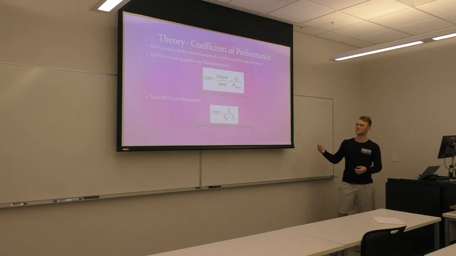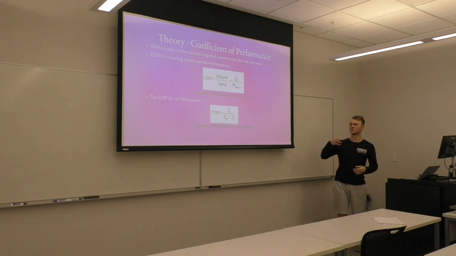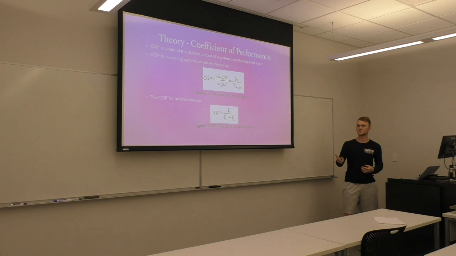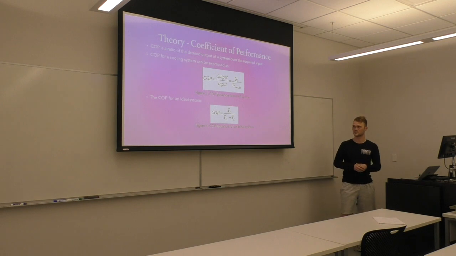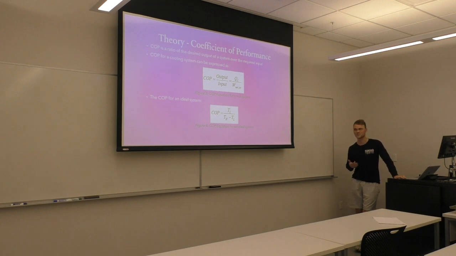So to measure the coefficient of performance, or COP, for a cooling system, you can look at your heat transfer, your driving, and how much work it takes to do that. And for an ideal system, like a Carnot cycle, you can look at just the difference in temperatures and calculate it that way. COPs for commercial refrigeration products are usually between 2 and 3. They're usually always greater than 1.